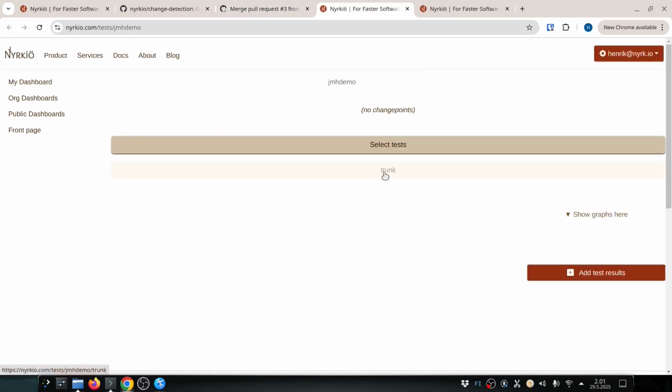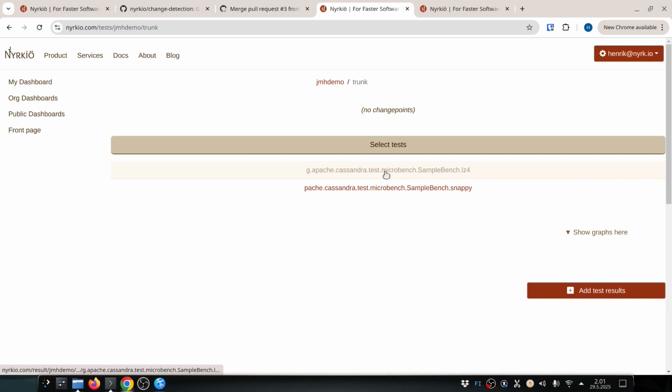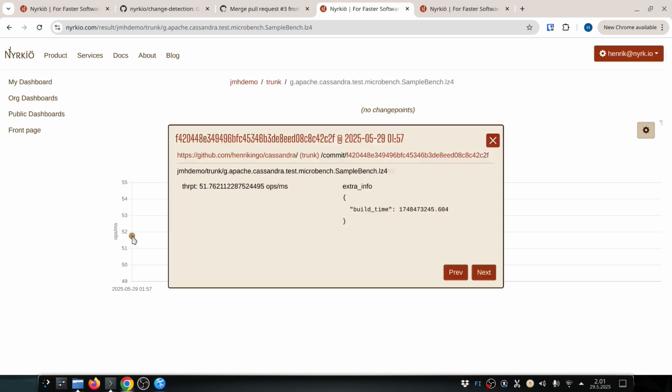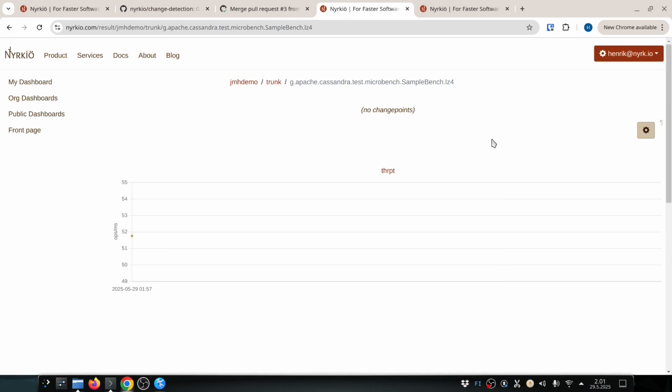We click here. There is a small dot there. And now if you just keep this running, you will get more benchmark results for every commit, and if there is a regression, we will let you know. That's how Nyrkiö works.